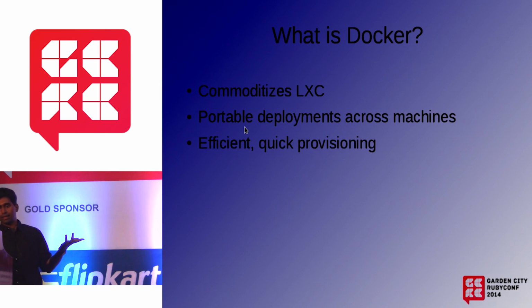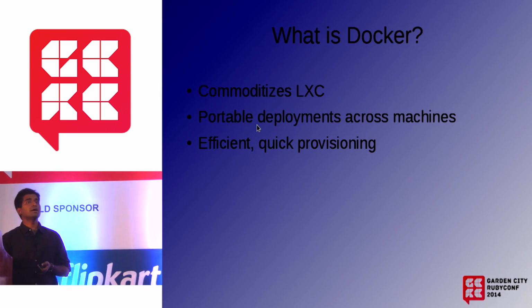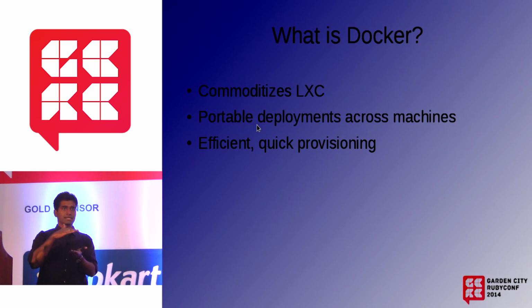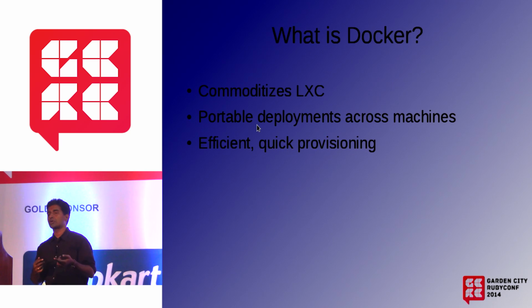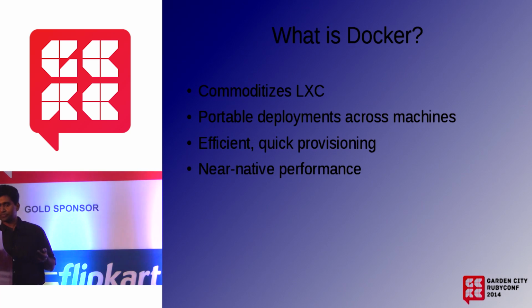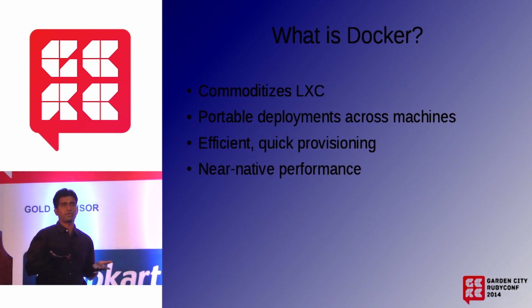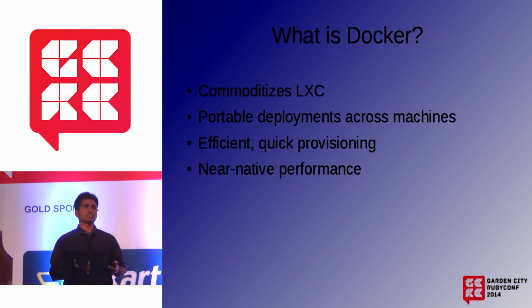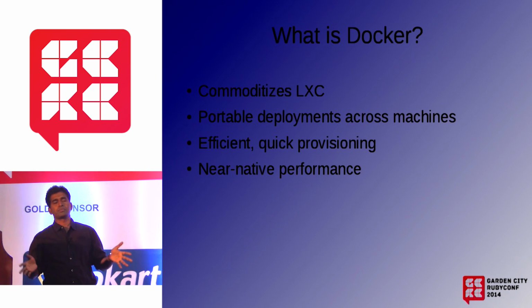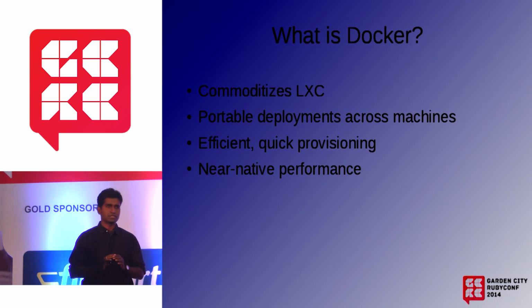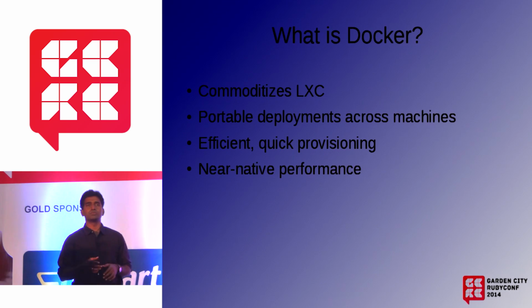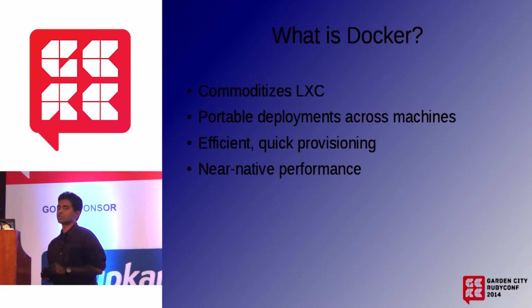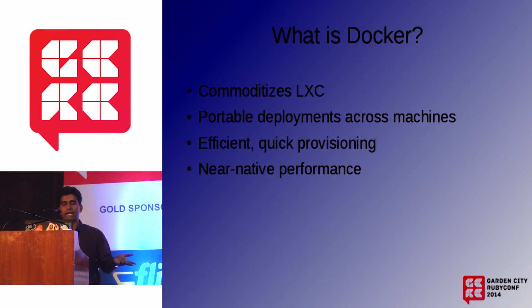So there is efficient and quick provisioning. It saves on how much disk it uses by doing copy on write installs, which I'll talk about a little bit later. It's near native performance. It's basically process virtualization, so you're not doing hardware virtualization, or trying to support different OSs and stuff like that. So the speed at which your Docker instance boots up is very quick. You almost have no overhead at all.